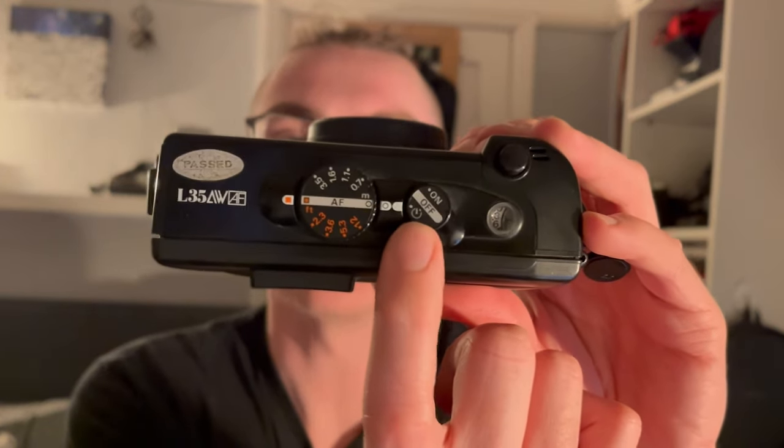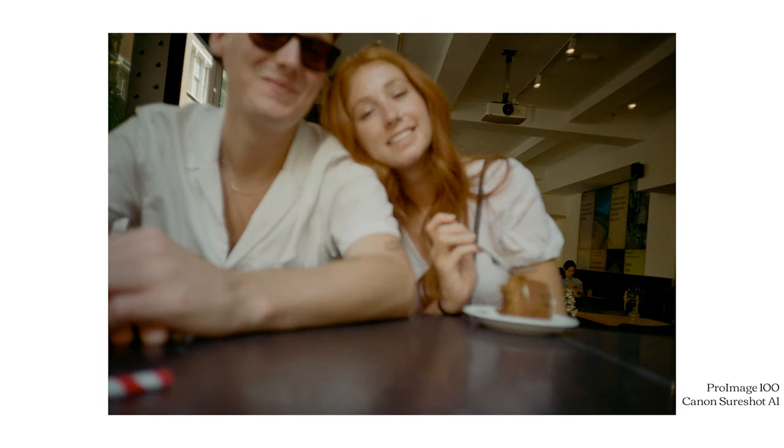Number four: normally there's also a self-timer on the camera. With this Nikon it's on the top — you turn the dial down to the little stopwatch symbol, which is your self-timer. That will give you a countdown before it takes a picture. With the Canon, there's a button next to the shutter button with the same symbol, and that gives you a set amount of time to put the camera down somewhere stable and get a more steady shot. There's no stabilisation built into these cameras generally — most of them predate stabilisation — so having it on a stable surface gives you more reliable results. The self-timer is a really good thing to use, and if the people you hang out with aren't great at taking photos, it's nice to be in some of the photos sometimes.